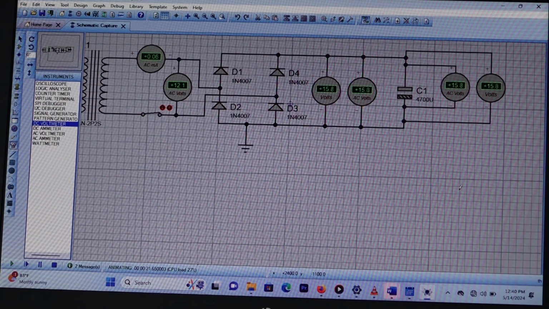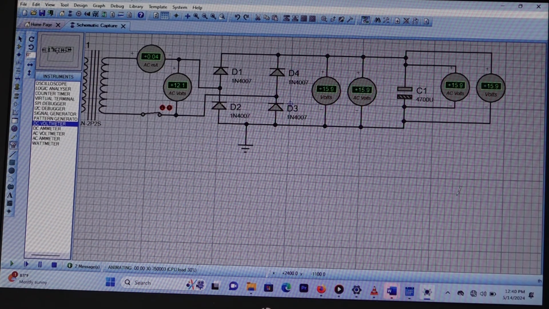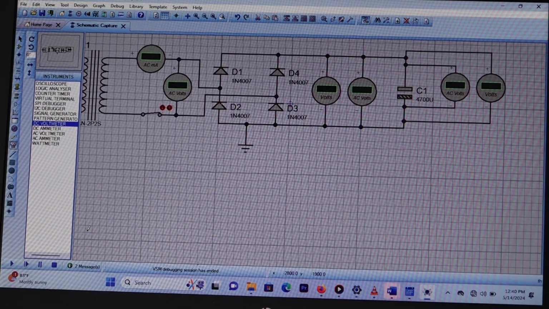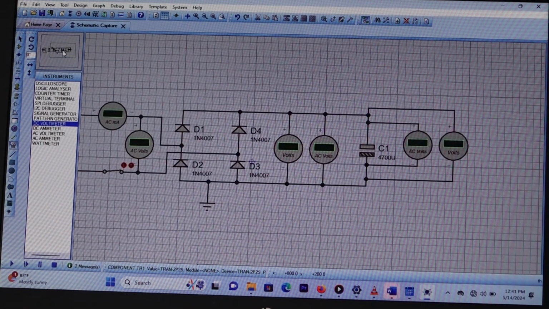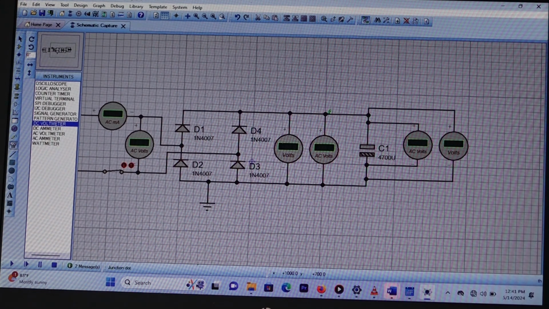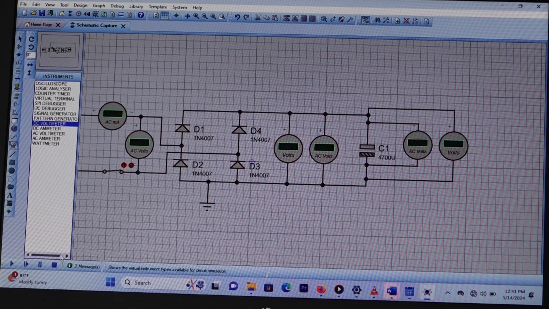Are we together? You could not understand what's going on there if you have never gone through the theory. So we have already implemented the third block, which is the filter unit. Now we're going to implement another block, which is the fourth block, the voltage regulator unit. Do you have any question on that part? I think we also need to measure current before we go for the fourth block.